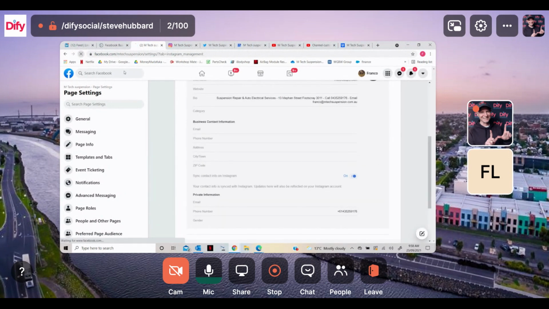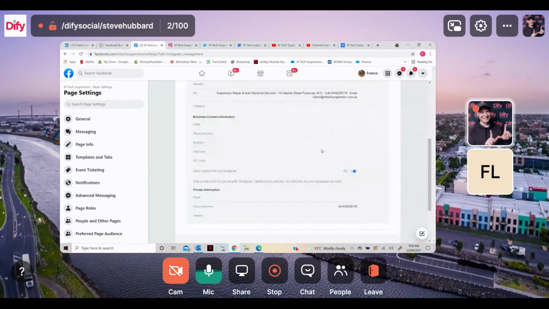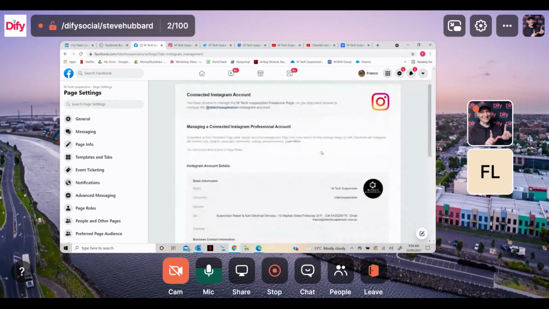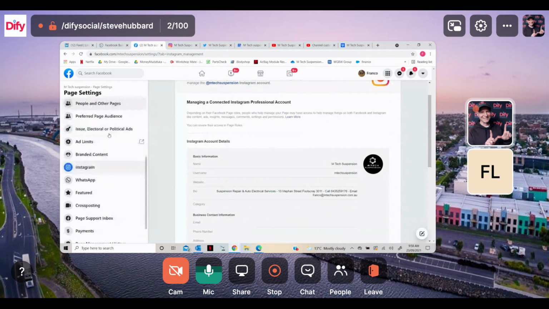Managing your business account. So that looks like we've had a win there straight away. So scrolling up, that's it. Okay, let's leave that for now. That's looking okay. And then page roles are underneath advanced messaging on the left-hand side.